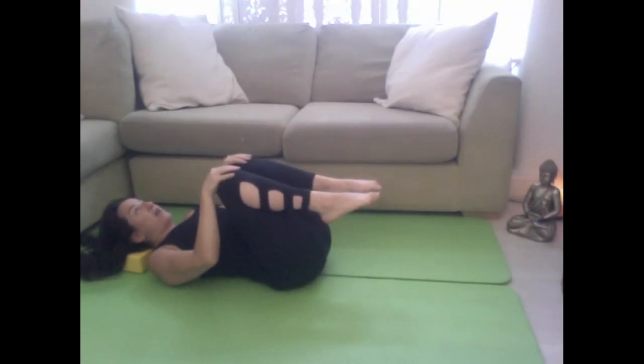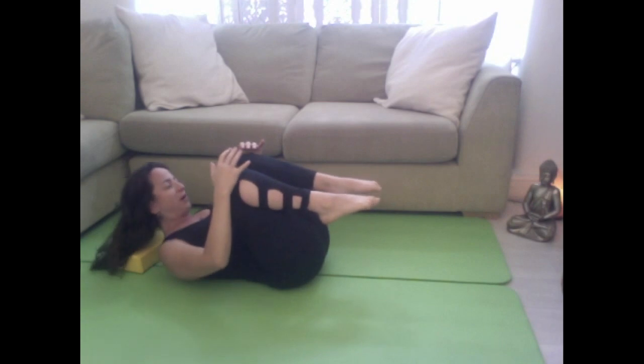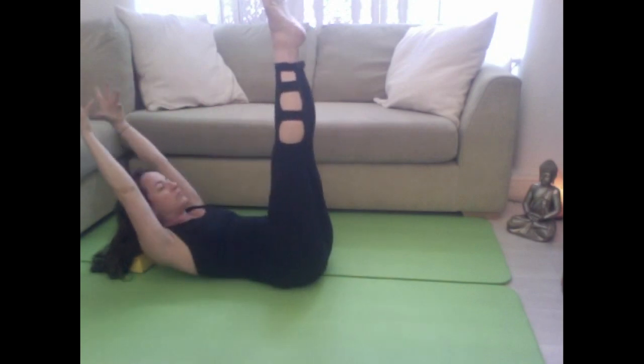Let's try and do the double leg extension now. So double leg stretch, which is even more intense. So maybe do less and maybe modify it to make it easier. So I'm going to show you first. You've done it before, but I'll show you first. Head and shoulders off. You inhale to prepare. As you exhale, take the legs up to the ceiling and the arms come by the ears.